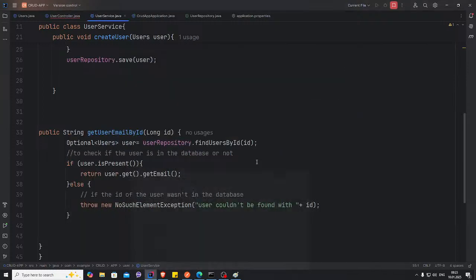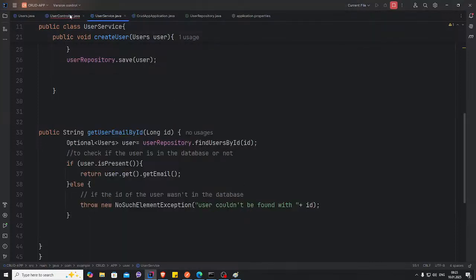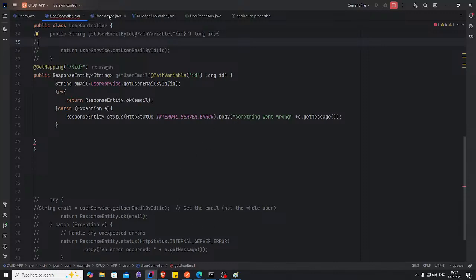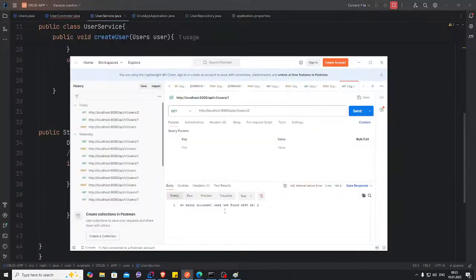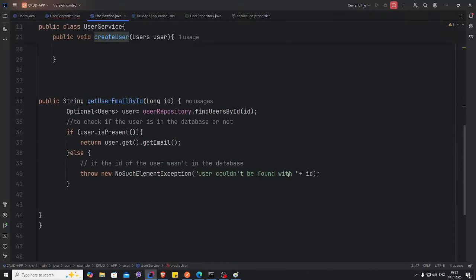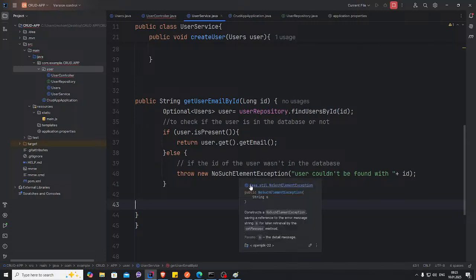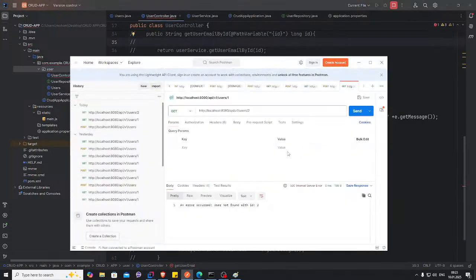User not found with... Okay, so user could not be found. Actually, should I reload? If I reload, I'll mess up a lot of stuff, but it's showing this error, and then it's showing it in combination with this one here.